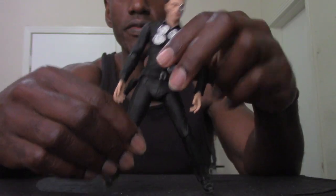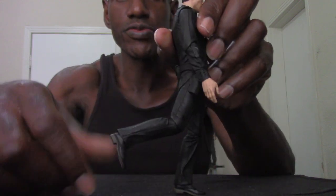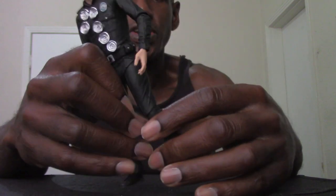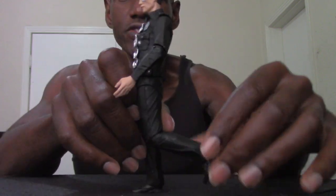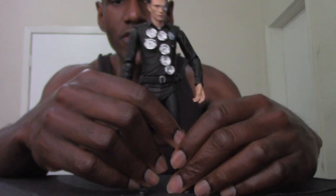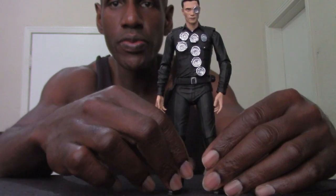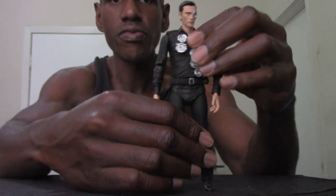Legs can split out. They can bend too as well. So he has the articulation too. He does seem to be pretty loose too. He's not stiff, you know. I know most of the NECA Terminator figures are pretty good at the articulation.